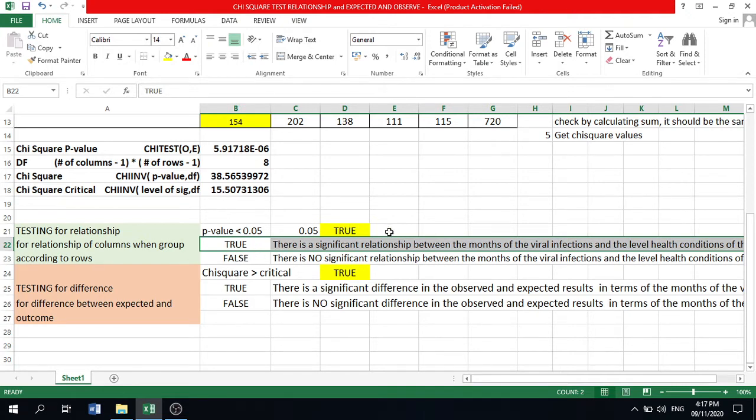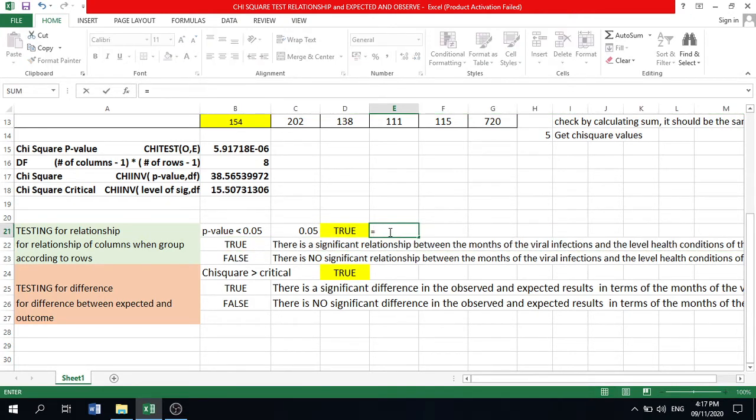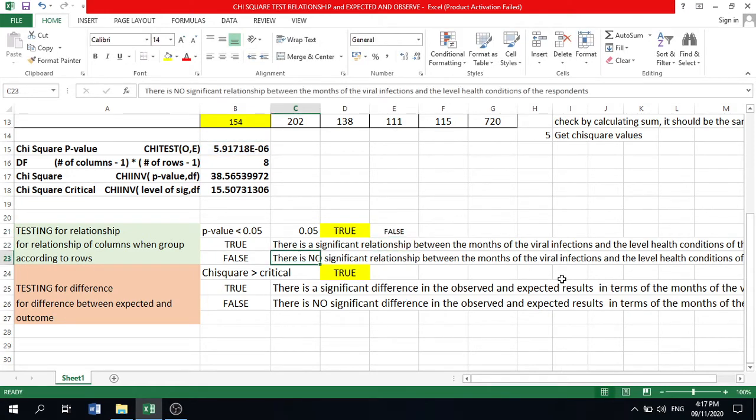And if the answer is no, for example, the p-value is lesser than 0.000, that's false, then there is no significant relationship. However, in this case, it's true.